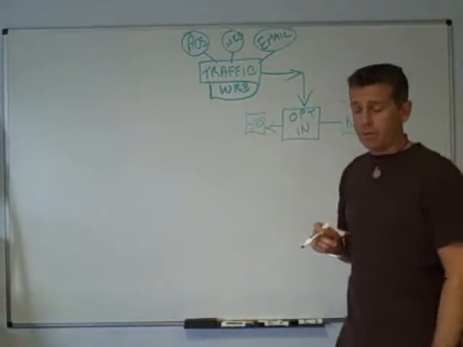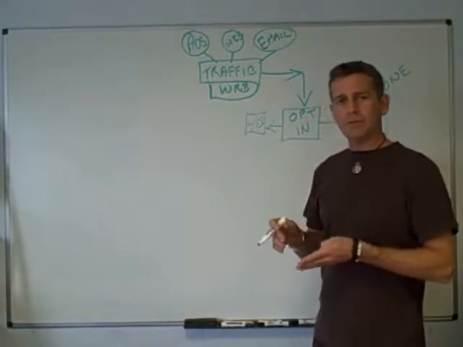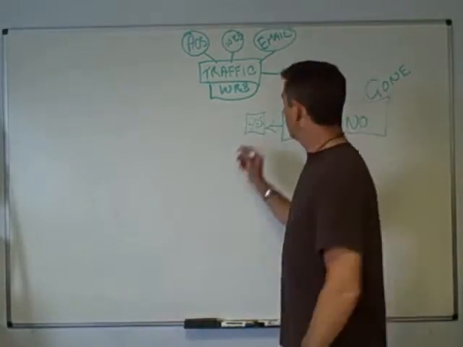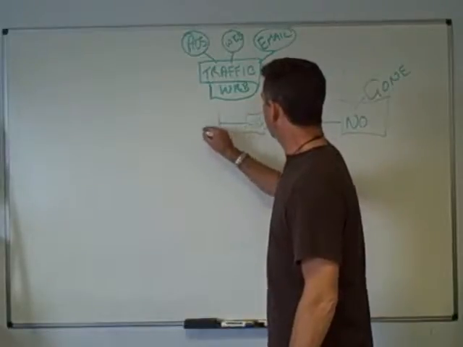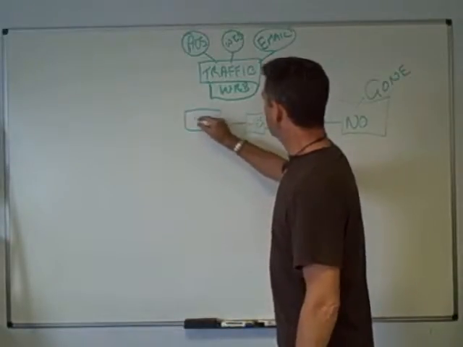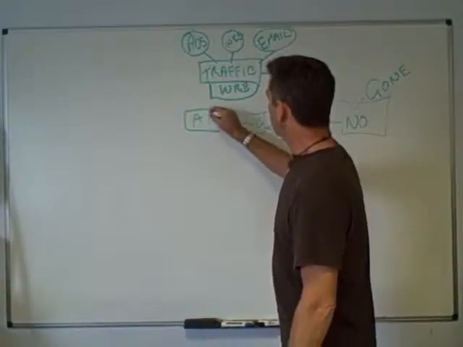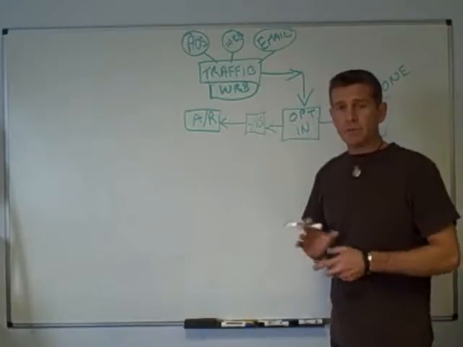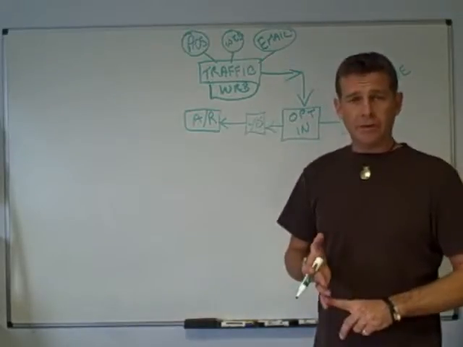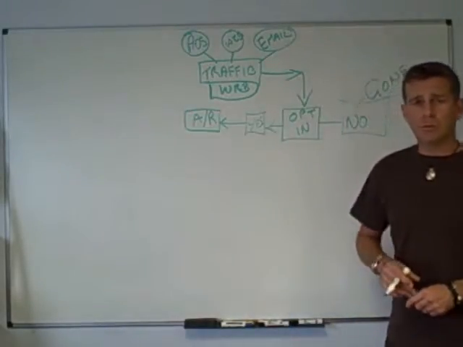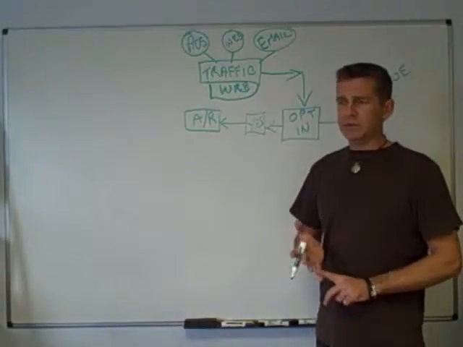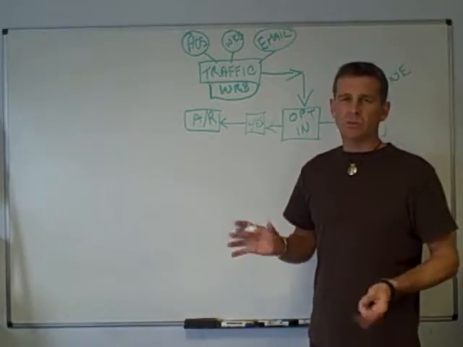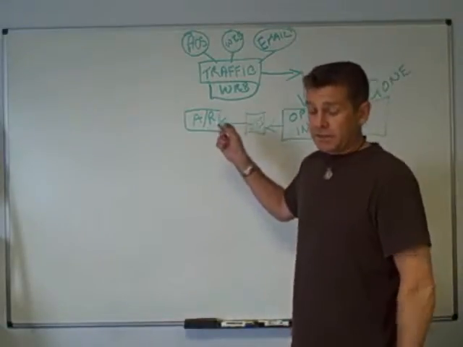So now they're in the opt-in form, they've said yes. What happens to them after that? Well, if you did what we were suggesting in the first video, they'll now be in here. That's your autoresponder. Now there's various different ones out there, so I don't need to give you any recommendations or anything. There's all sorts of autoresponders that you can use. I mean, we've used manual ones like vertical response for quite a while. You've probably seen the emails, AWeber, all sorts. Okay, so you can find those quite easily on the net.